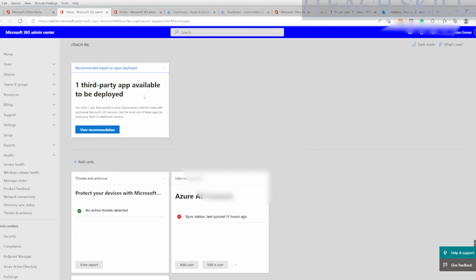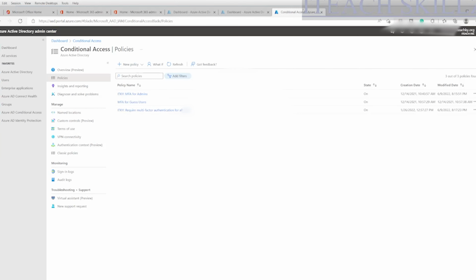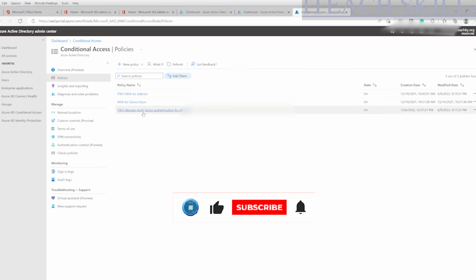So number one, before you start configuring this, if you ever use MFA via conditional access policy, which I highly recommend you do, come to the Microsoft Azure AD portal, and then click on your conditional access policy, more specifically the one that is required for every user in your tenant.